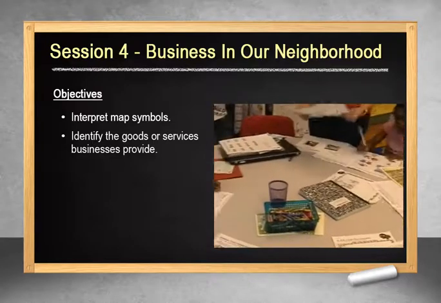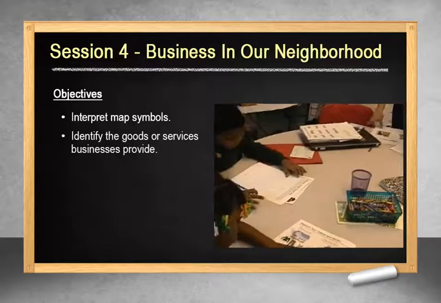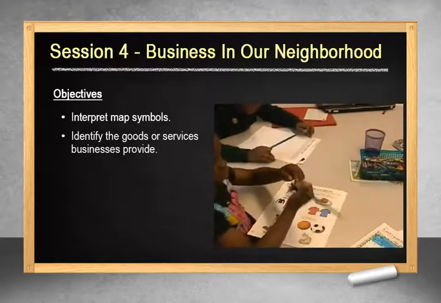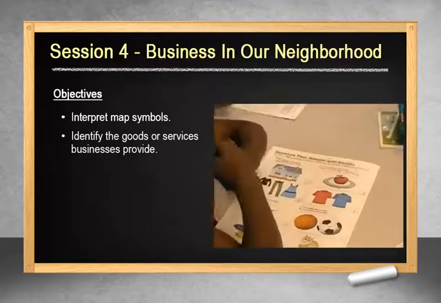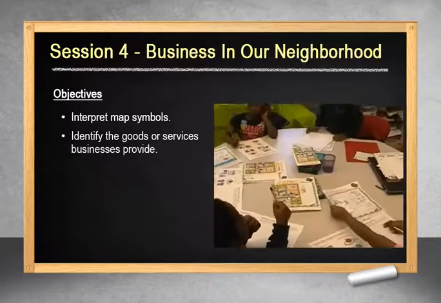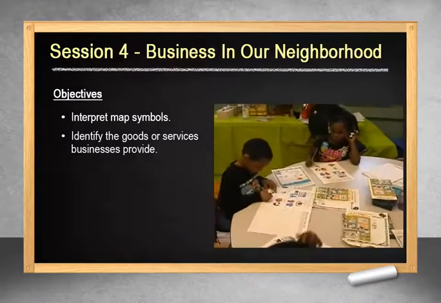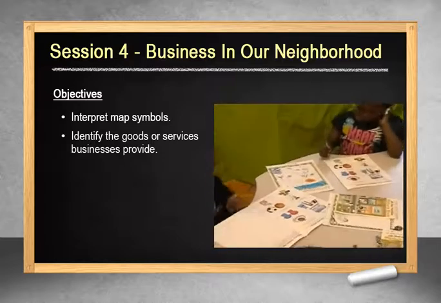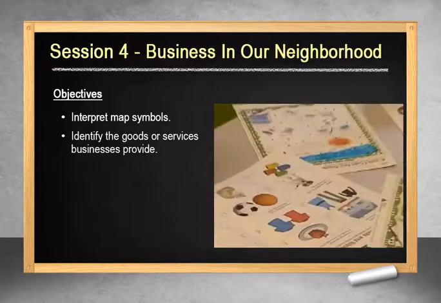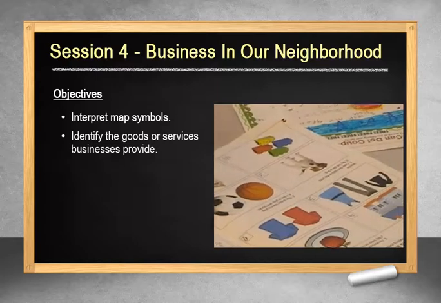This will help the students to understand that a symbol is a sign used instead of words. The volunteer will then place a large map on the floor, gather the students around the map, and use the toy car to drive to some of the businesses that are shown on the map, describing how those businesses provide goods or services to our families and neighborhoods.